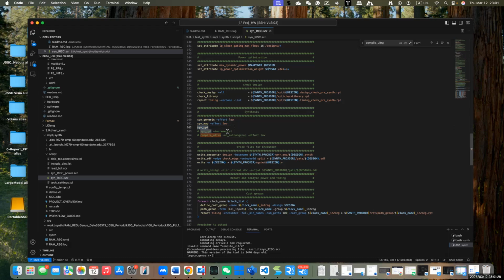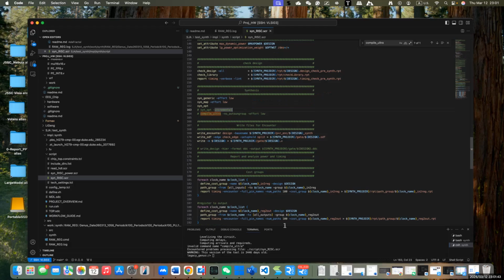OPT is to optimize the timing. It will replace the large gate with a smaller one to reduce the area. I'll try again.